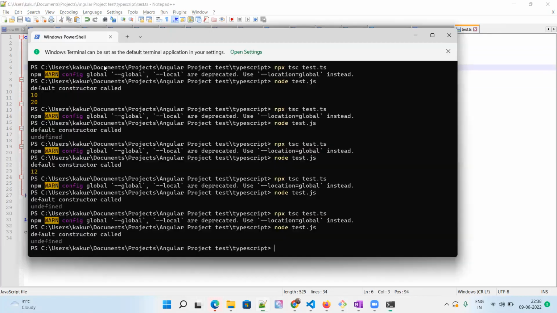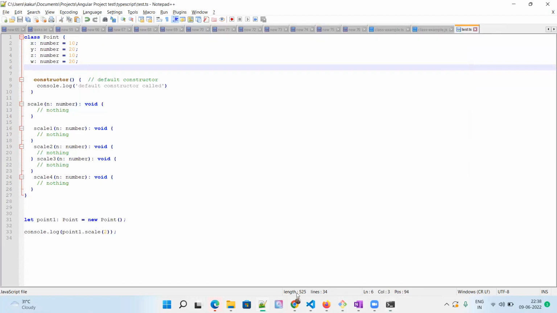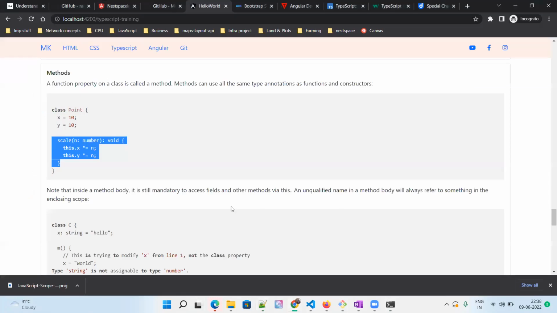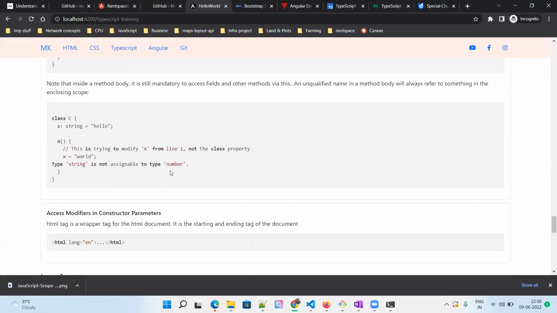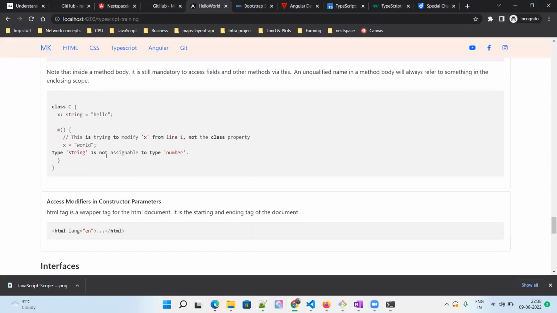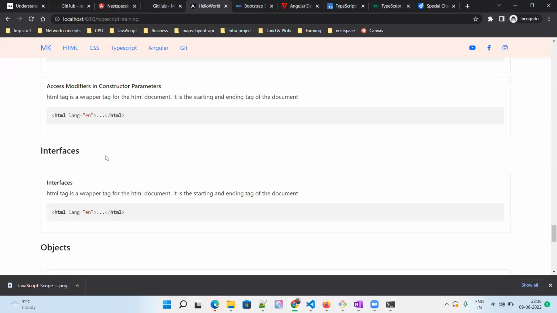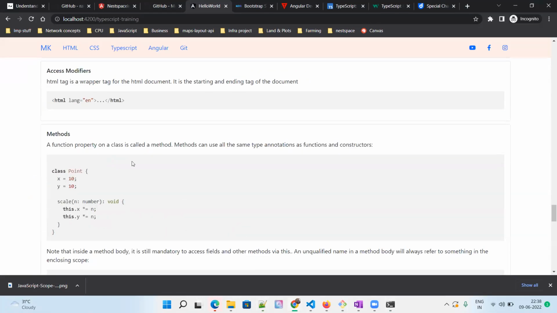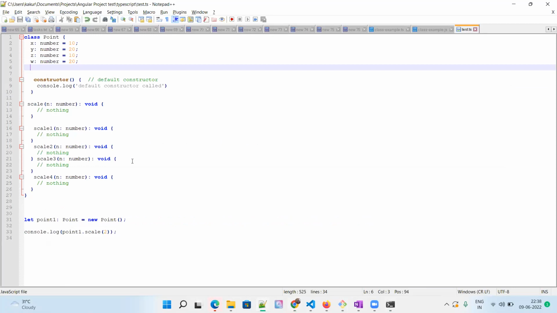So now I think we covered most of the class syntaxes. Yes, we covered classes. One more thing is we have access specifiers in classes.